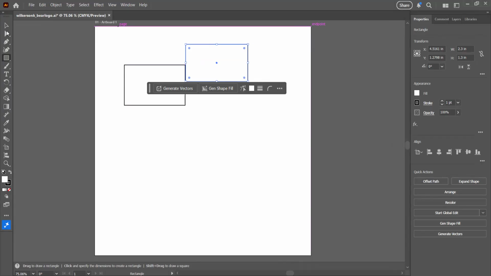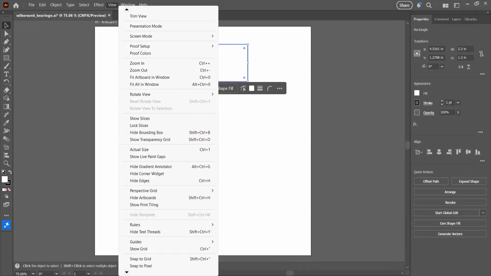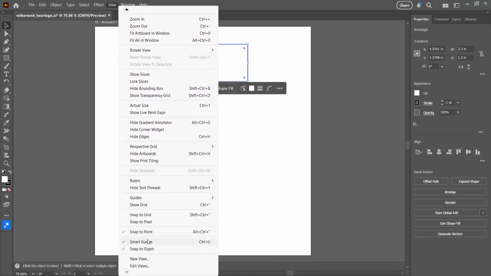I'm going to choose the selection tool, okay? And I'm going to also just kind of check, we're going to be toggling up and down. Smart Guides should be on right now. That kind of helps us, gives us a lot of information and centering and other things that are helpful. So just double checking that that's on.